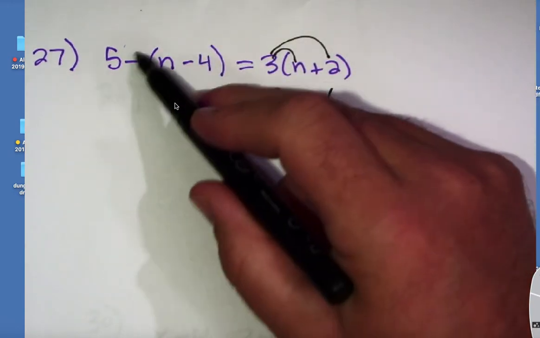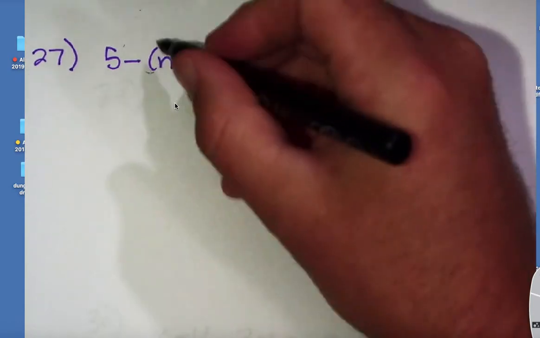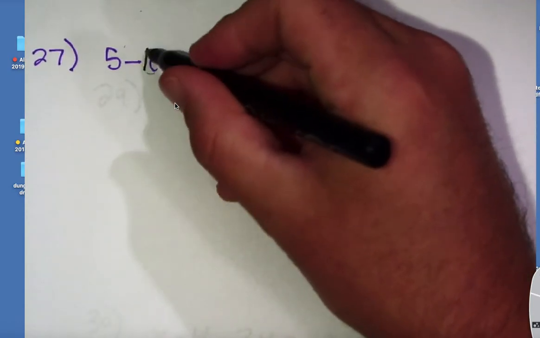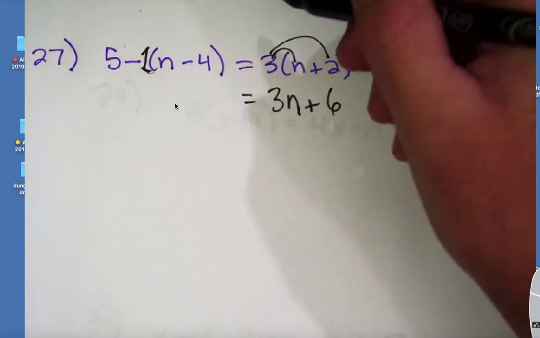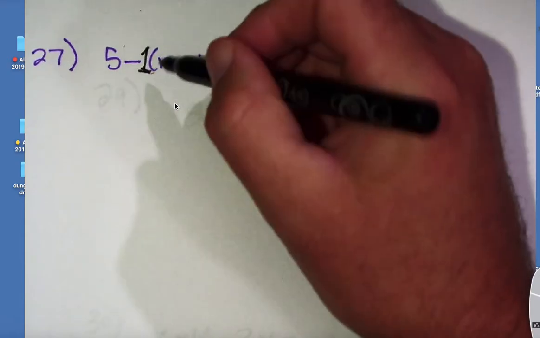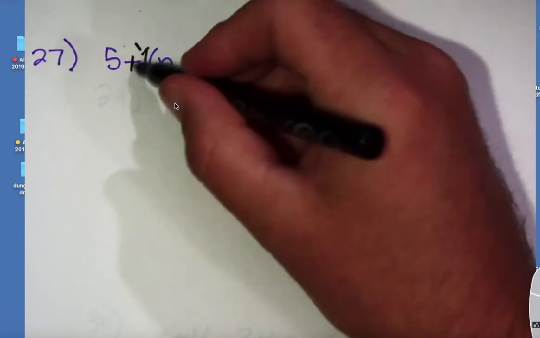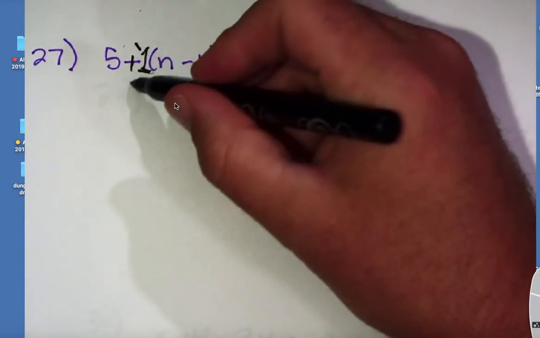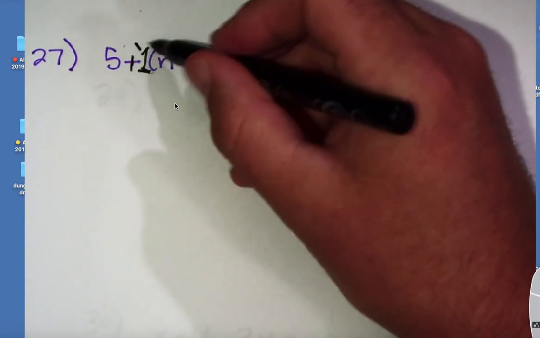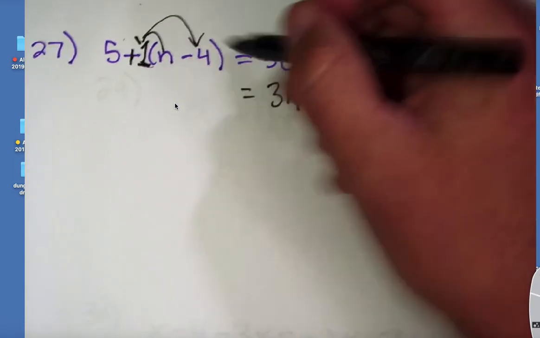But over here, there doesn't seem to be anything in the front of the parentheses. But there is. There's actually a 1 in here. So you can distribute what's in front of the parentheses. But it's not just a positive 1, it's actually a negative 1. If I do add the opposite, you can see that minus 1 is the same as plus negative 1. So you have to distribute a negative 1 to both things.